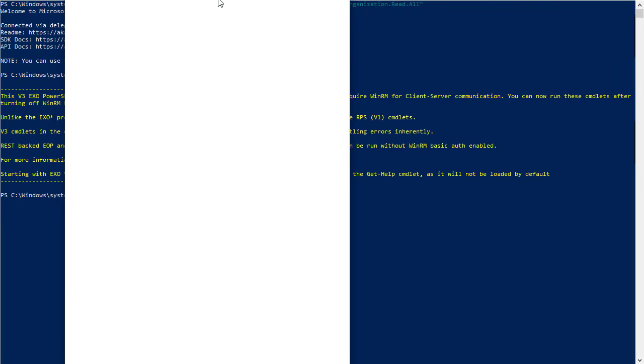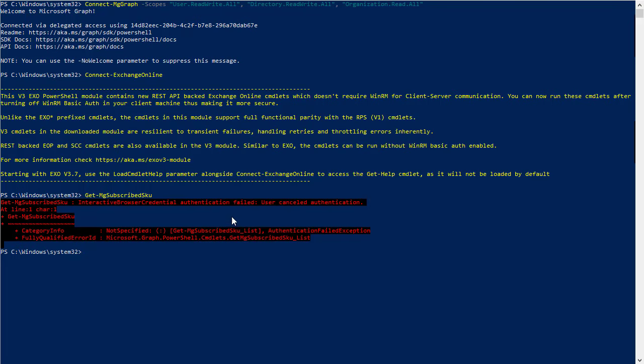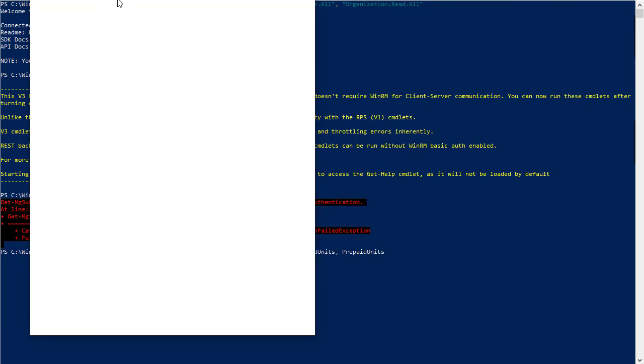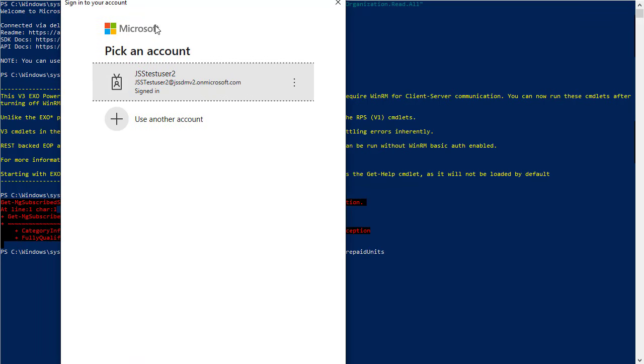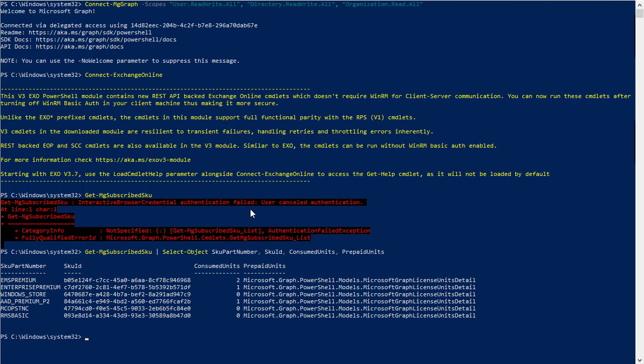But again, here it requires the login, but I am skipping this option and trying to use another command that will give us more detail and see whether it also requires this login. Yeah, it does. So let's click to log in again.